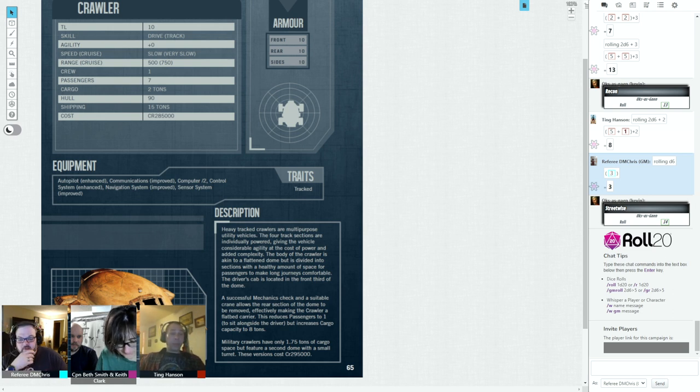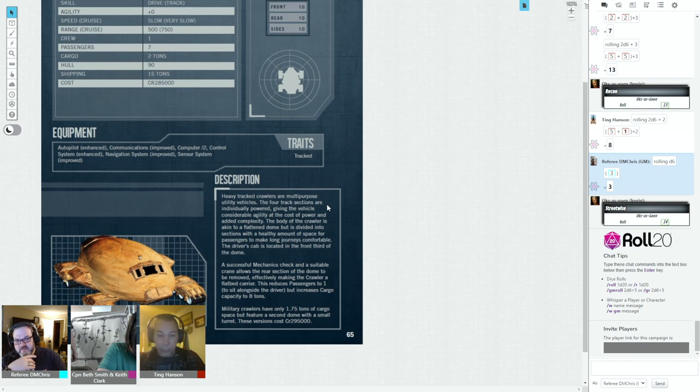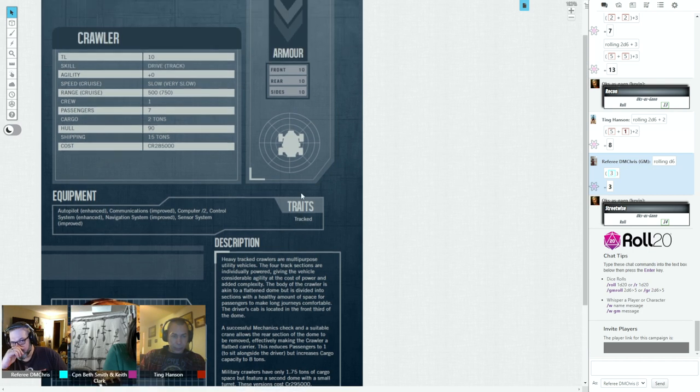So where we left off, you guys had rented this terribly ugly looking crawler. I don't know, man. It looks like a tick with tracks. But anyways, this is the crawler that you guys have rented, and you're heading out into the outback of Tryaoke.